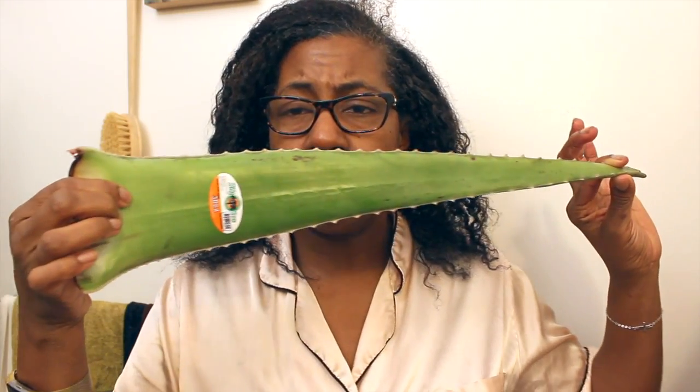I mix this with aloe vera juice as well as essential oils of rosemary. Sometimes I use a little bit of eucalyptus, and I'll put the tiniest amount of vitamin E in it, and I mix it all up using my food processor. I get about 4 pre-poos out of this one aloe vera leaf, and I get this from my local grocery store. So the consistency with the pre-poo is simply me alternating those 2 and being very consistent with using them, sleeping in my pre-poo at night, and allowing it to penetrate my strands as well as my scalp.